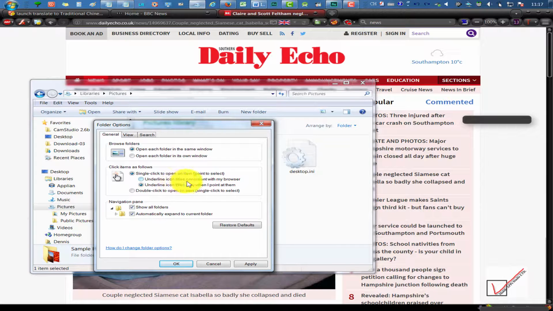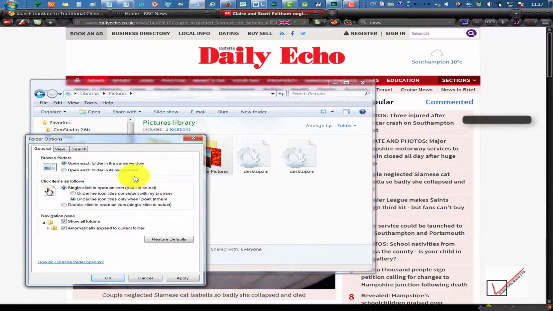Underline icon titles consistent with my browser. This browser means File Browser or File Explorer, this one. And underline icon titles only when I point at them.